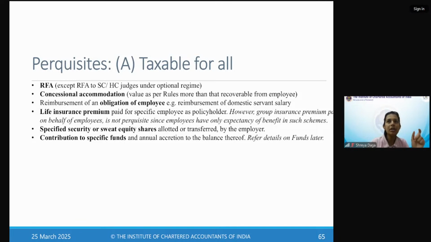They do not have a defined right to receive the claim. No matter what, if I die, I will get. Okay, because it has a lot of conditions. If you are not employed with the company, then you may not get. If tomorrow your employer stops paying that premium, or changes the group life insurer, then again that same policy does not cover you, right? So this is not a tangible benefit which you can relate one-to-one with the employee.